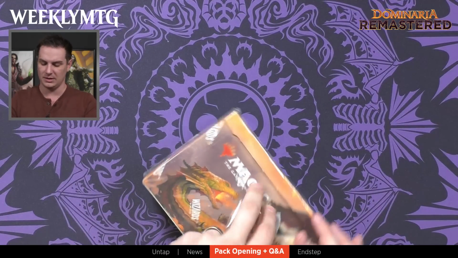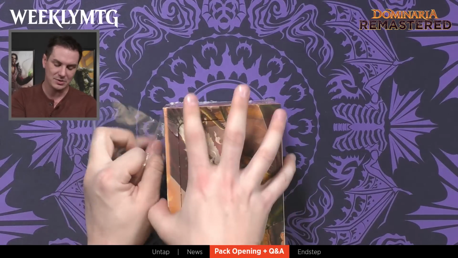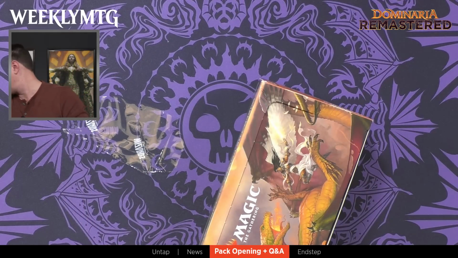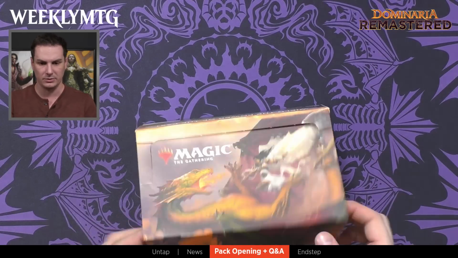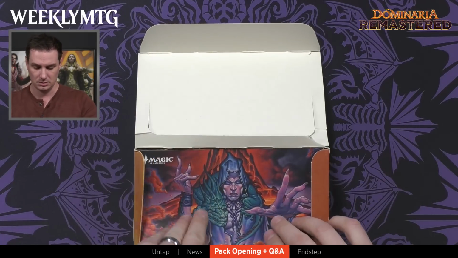Part of me wants to get the plastic off the wrapping before we do this on stream, but then I absolutely 100% know when I open good packs, people would accuse us of stacking the packs. I don't want to deal with that. So instead, I'm going to rip the box live on air.